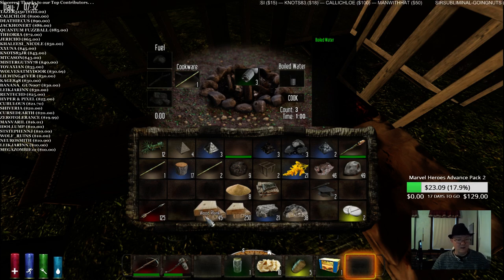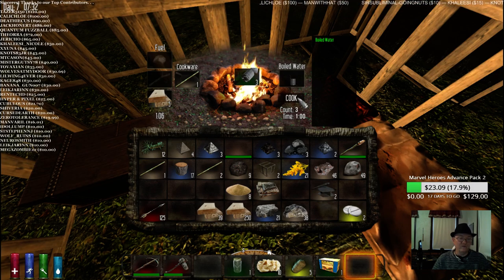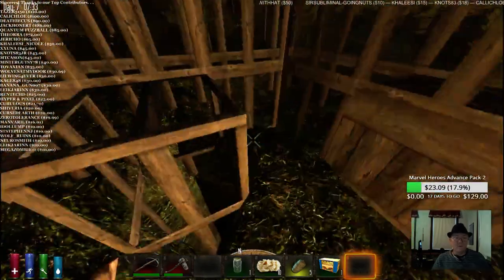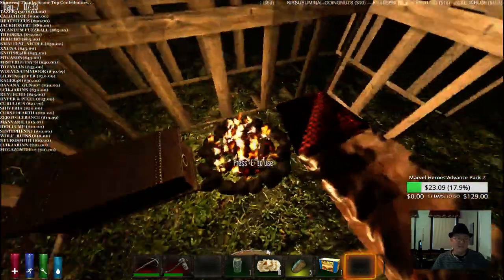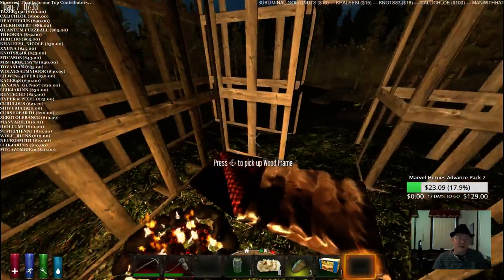That's 1 minute. So we need 1, 2, 3, 4, 5, 6. 10 seconds left. 5, 4, boom. You got to put it away and then click cook. 60 seconds. Looking around. I'm going to leave that like that. The chest will stay, the campfire stays. I can pick up the sleeping bag.